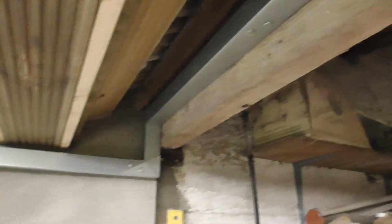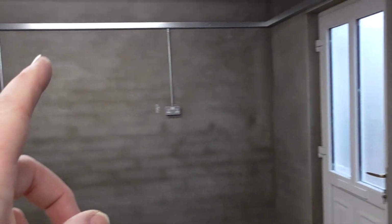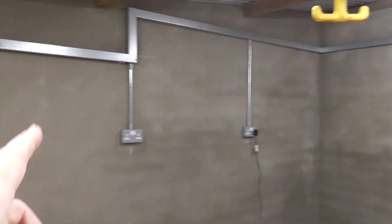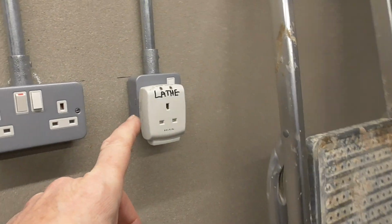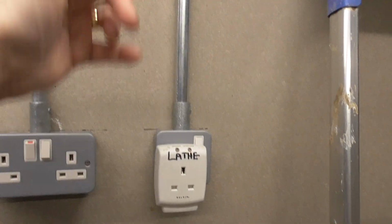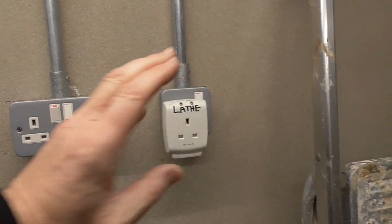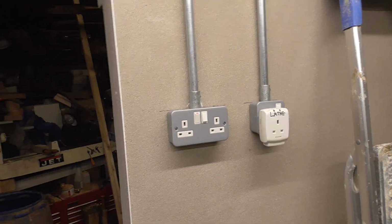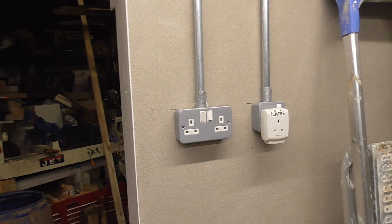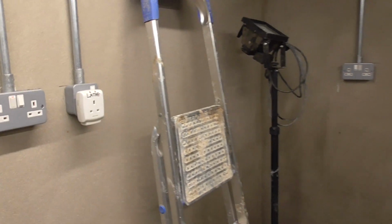Isn't that a beautiful, tidy job? I think it's a work of art, you know. So then we've got 1, 2, 3, 4, 5, 6, 7, 8 plugs plus a dedicated one for the 3-phase for the lathe. Well, this is bringing single phase in to convert to 3-phase, but it's on a 30 amp feed, so we want to keep that a wee bit separate, just to keep everything right. And there's a separate RCB for that as well. Plus, in the other shed, there's another breaker for it. Plus, there's a breaker up on the main board, so if anything goes wrong, it'll be caught immediately, you know.